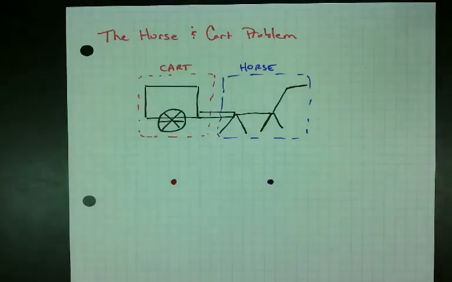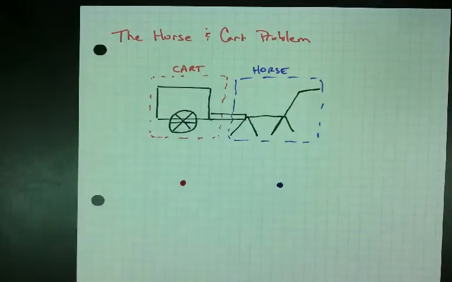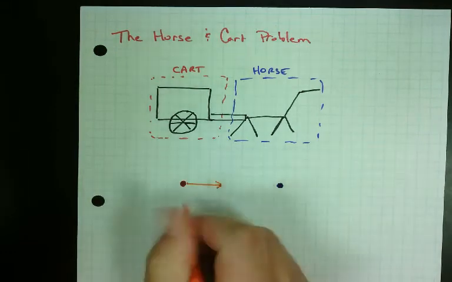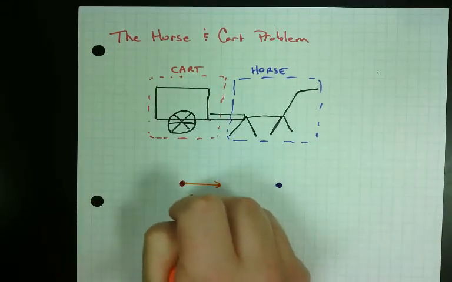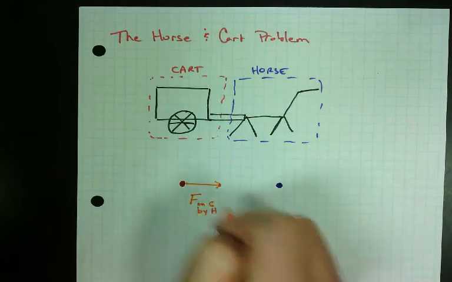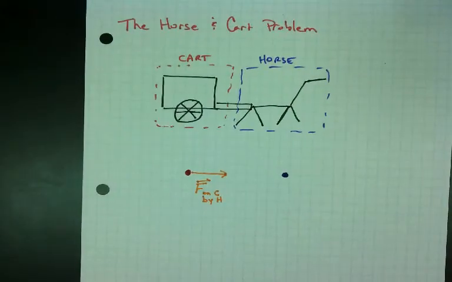I want to be clear, for our purposes here, I'm going to say that the wheel itself has no friction. And I'm also going to ignore all of our normal and gravity forces just to make it more clear what I'm talking about here. So what's happening, right? The horse exerts a force on the cart, and that's forward. I'm going to draw this one force, and instead of calling this the applied force, I'm going to call this the force on cart by horse. That's this force, right? That acts on the cart system.